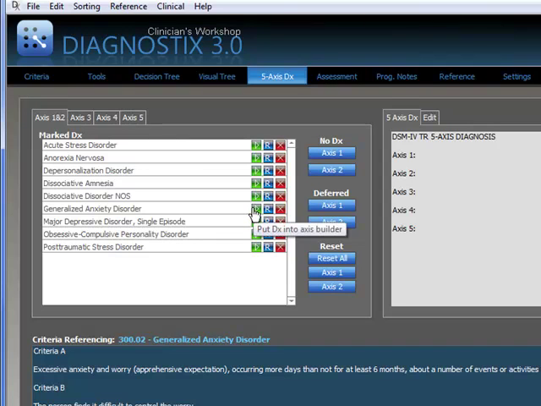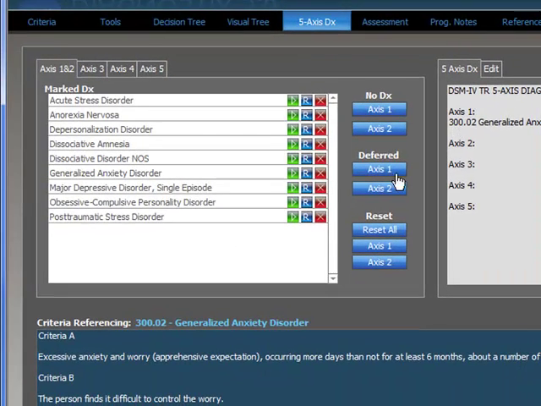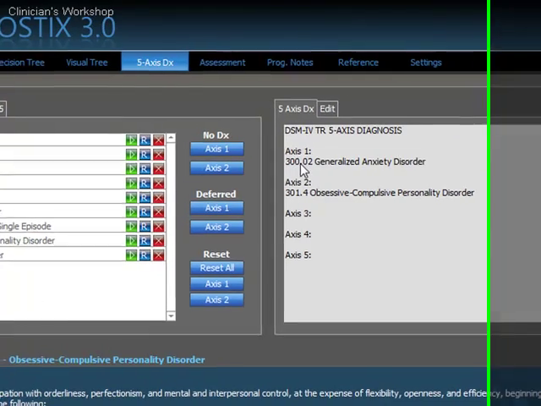So if I click on the green button, you'll notice it gets updated here in the Axis 1. So it writes in the Axis 1 disorder for you. And then also, if I determine that they have obsessive compulsive personality disorder, if I put that in, notice it puts it in Axis 2. It knows what diagnoses go in which axis, whether it's 1 or 2.